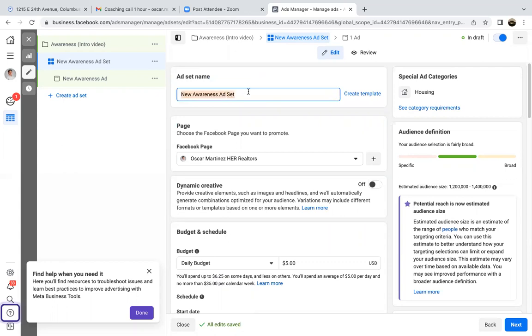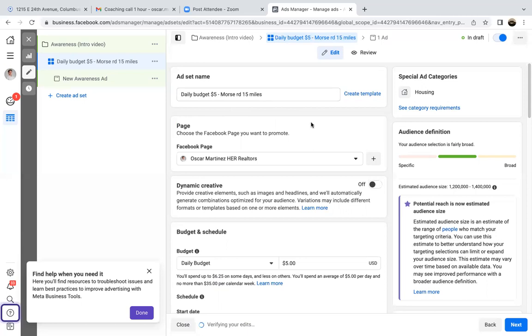Daily $5, and then dash, maybe put the location, the address, 15 miles. The reason for this little brief description in the title is so when you're looking at everything on your dashboard, you can see the title and know exactly what ad that is, or how much is being spent, without having to click on all of this to come in and see. Which I'll show you once we publish this.